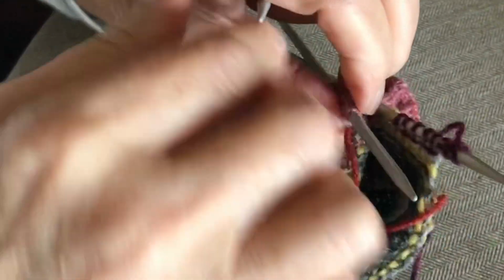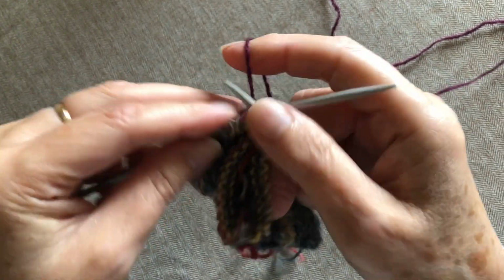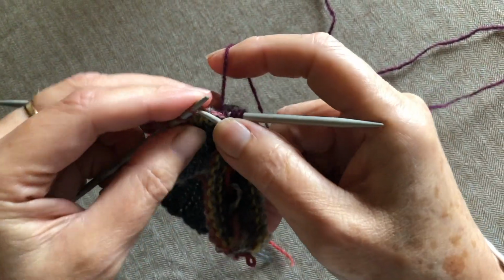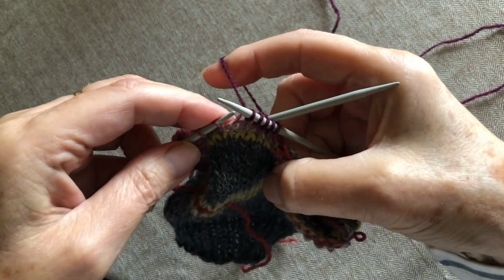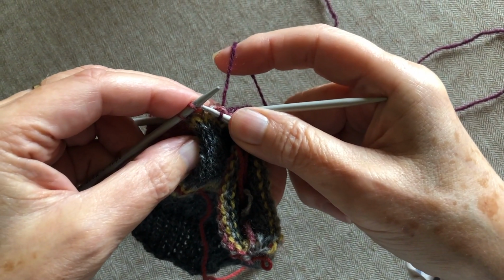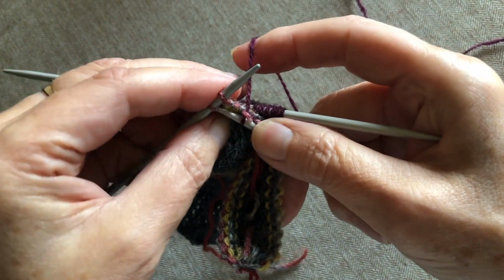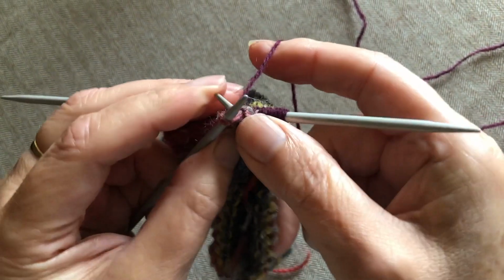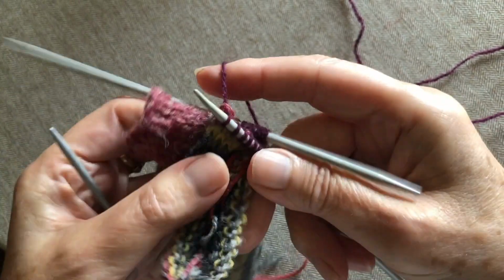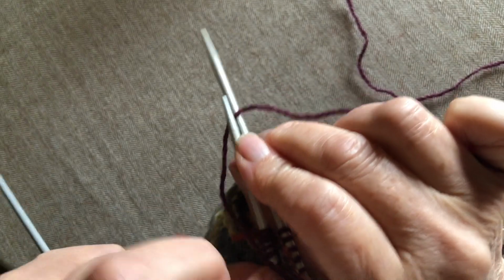Then round to the second needle, knit the stitches for the finger. But the last 2, that's the last stitch that you've allocated for the finger, and the one that we picked up, you knit those 2 together. Closes up that gap further.